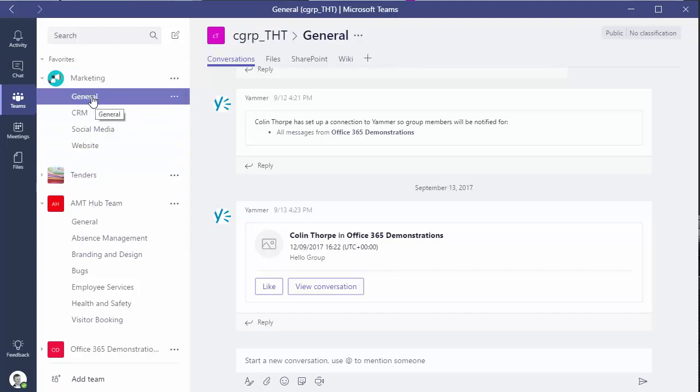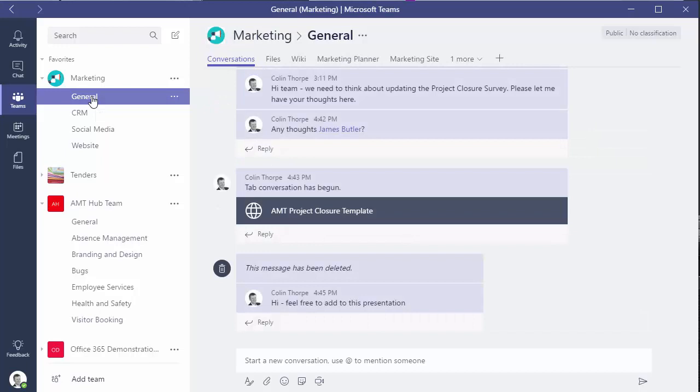When you first set up a team, you get the general channel. And this comes with just 3 tabs at the top. The first tab is for conversations. So Teams really revolves around conversations. And these are a bit like Skype chats, where you can join people into a chat and have very quick, very short discussions about various topics, or just ask a quick question. The difference is within a team conversation tab, all of these conversations are stored.